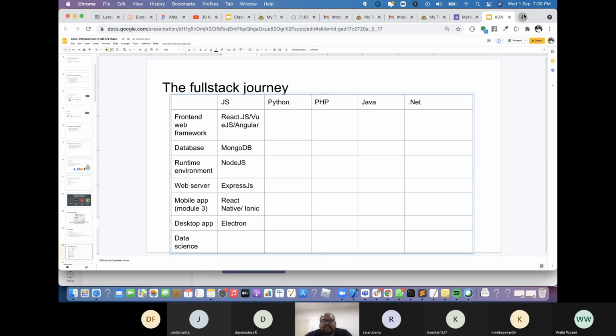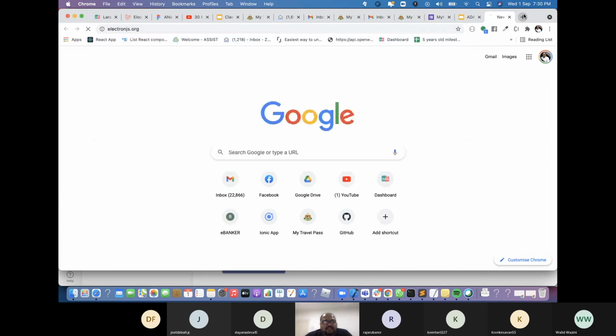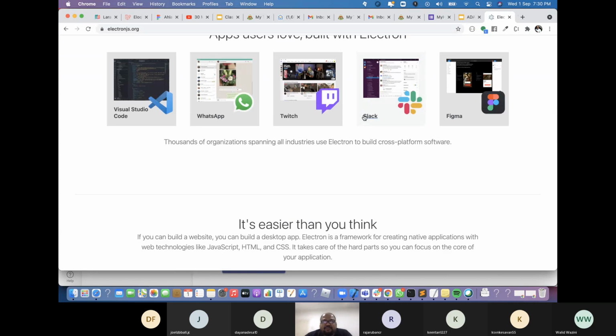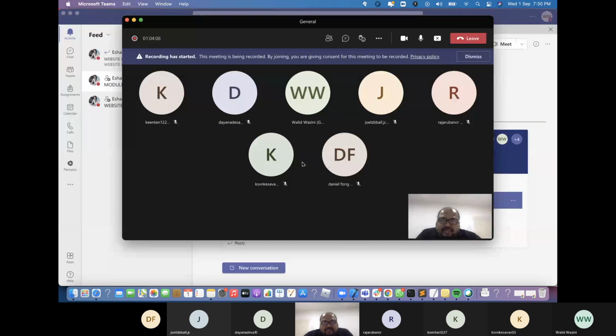Electron.js is used to build desktop applications, apps like Visual Studio Code, WhatsApp, even Slack. All of these are built using Electron.